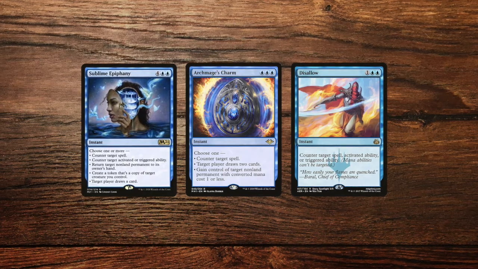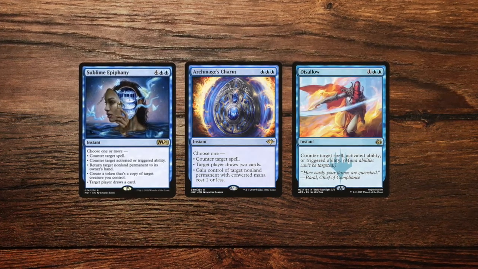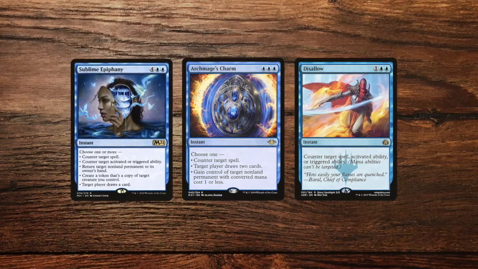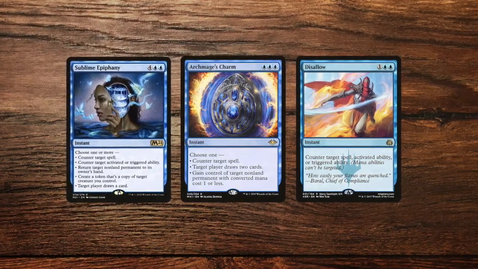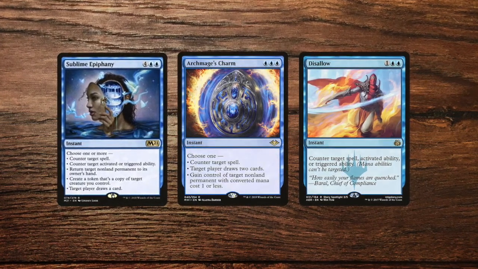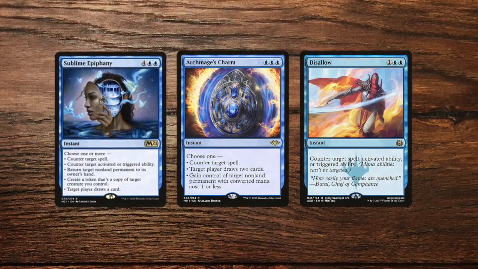Hello and welcome to the Dankest Dungeon, and welcome to Commander Time, the place where we paint magic cards to be Adventure Time themed. And today we're going to be painting Sublime Epiphany, Archmage's Charm, and Disallow, in that order. Let's get to it. First up is Sublime Epiphany.